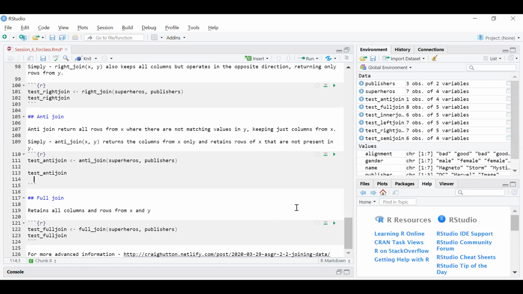So if you're already familiar with SQL functions, if you're working with SQL databases, I think this is fairly easy. Also, let's look at the pictures of these joins and understand them in a better way.